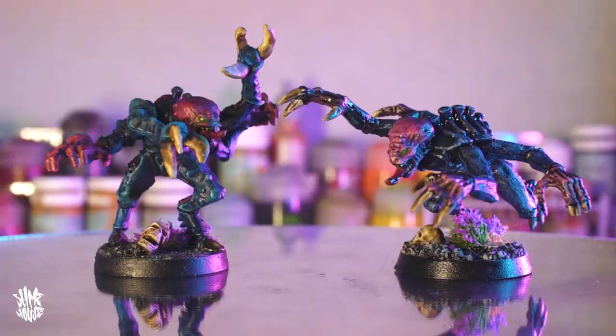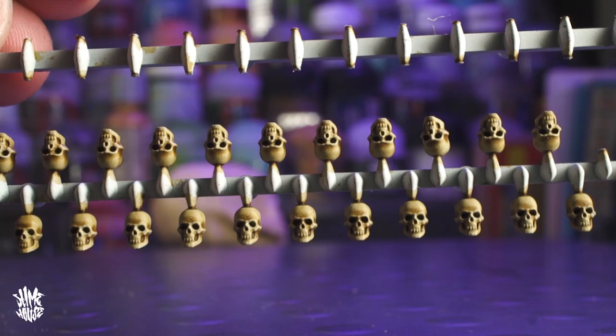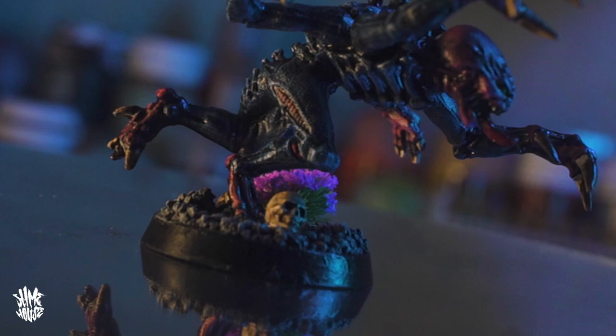I like old school. I also found an old Warhammer skull, so I replaced the skull on the base of the old Gene Stealer and put a new skull on the new Gene Stealer — just to be super geeky and authentic, to make it that little bit more perfect.